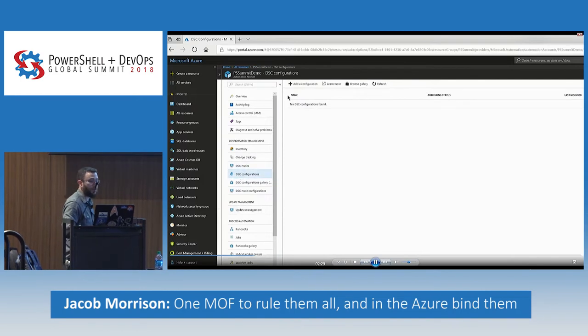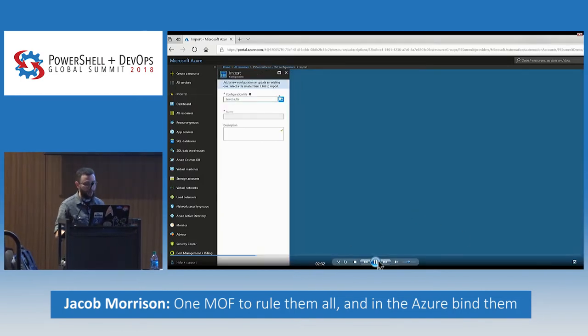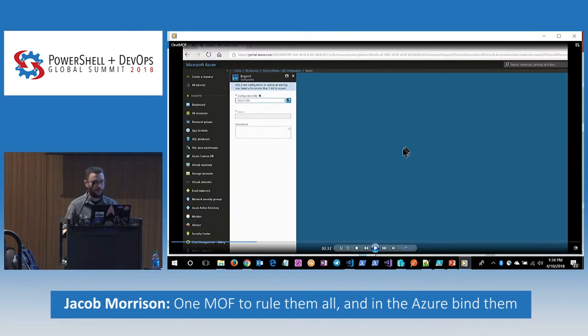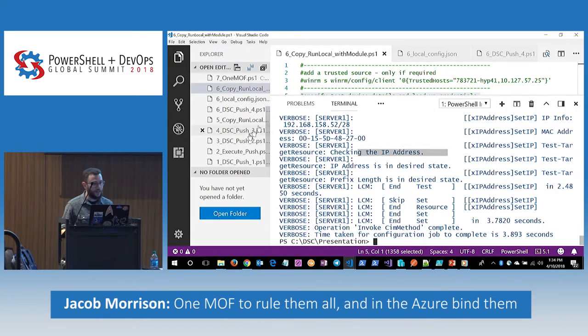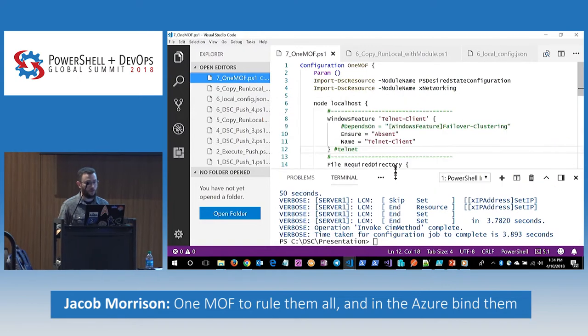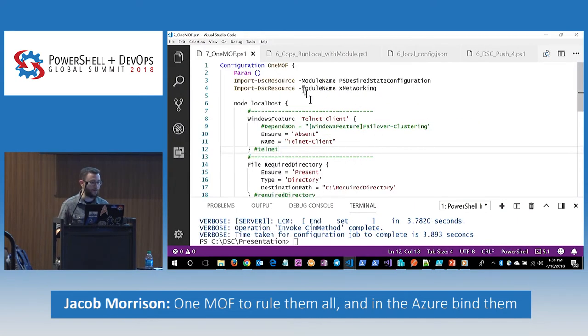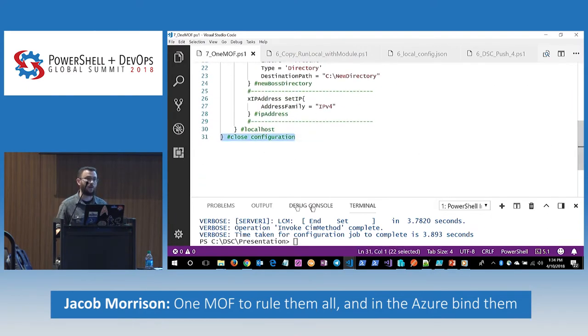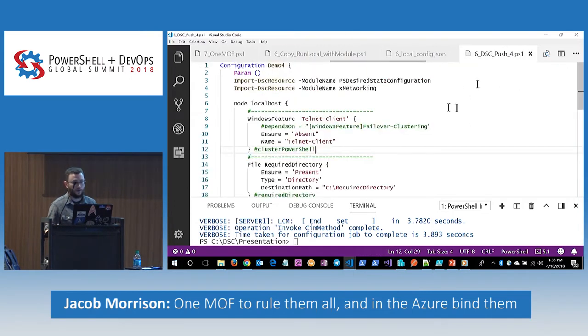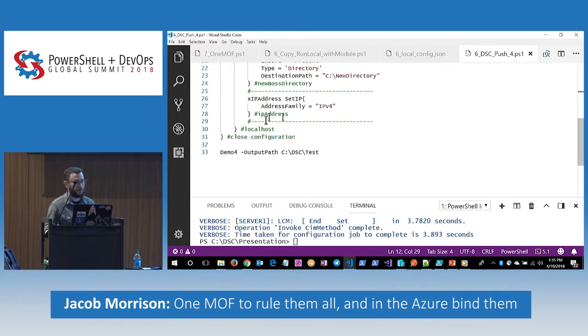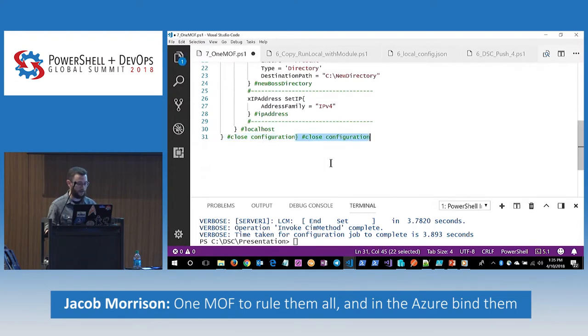The next step is going to be to update our configuration. So before I show that, one important part to do this as we look inside of a push versus a pull is when we go up to Azure, we're not using a pull method anymore, and so we're not going to compile. And so our configuration for a one MOF setup, notice at the bottom that we no longer compile that out. That's because it's going to be compiled inside the Azure Automation account itself. So make sure that you remove your compile code at the bottom of your configuration prior to uploading it to Azure. You don't want to leave that in there. So it is not on this one.